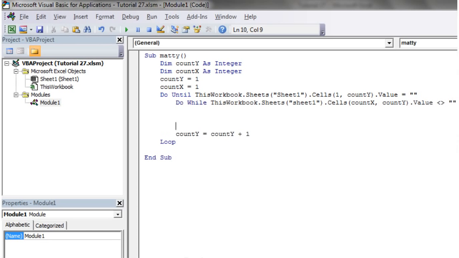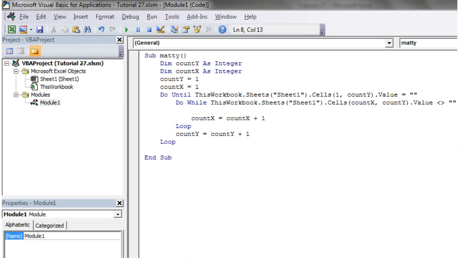It's pretty much exactly the same, just completely the opposite, if that makes any sense at all. Let's make sure sheet 1 is spelt correctly. And then again we want to put count x equals count x plus 1. So that's how you nest do until loops and do while loops together, the same way as you do with for loops.